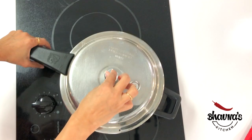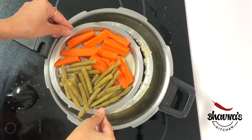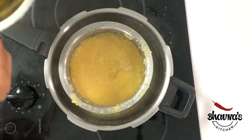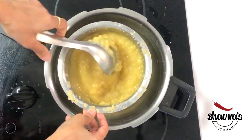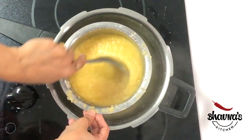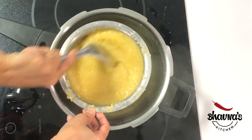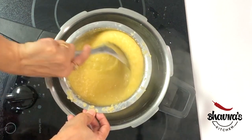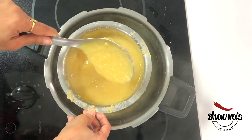If the dal is not soaked, carefully open the cooker. Remove the vegetables and keep aside. Using the ladle spoon, beat the dal, or you can use the electronic hand blender or manual hand blender. But if the dal is boiled well, you won't need anything. Just stir and it will be nice and smooth, like so.